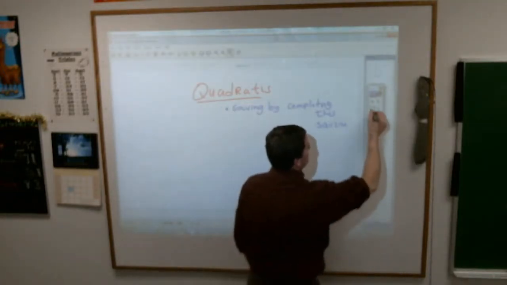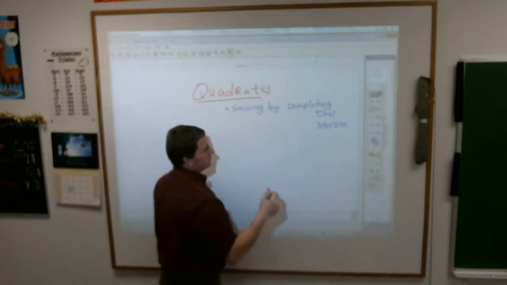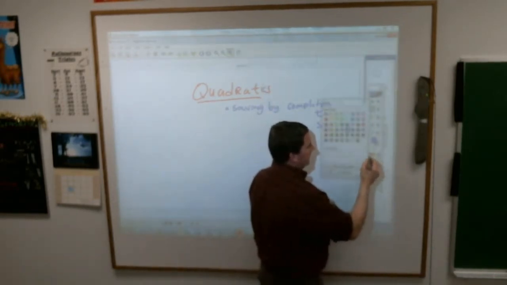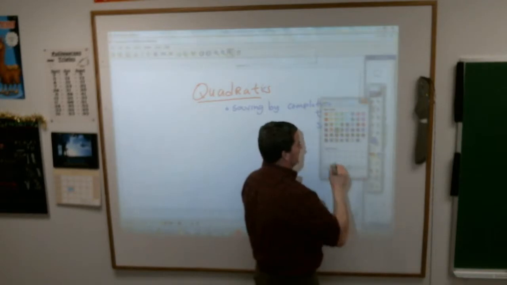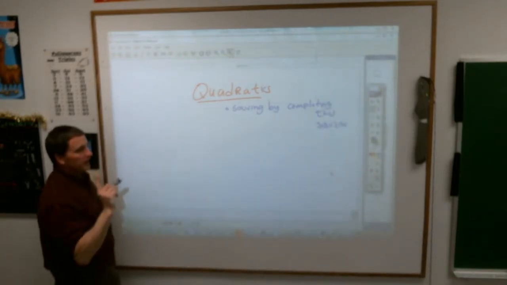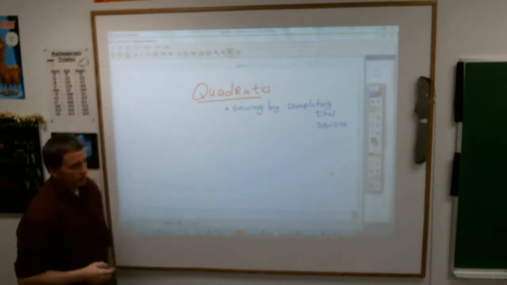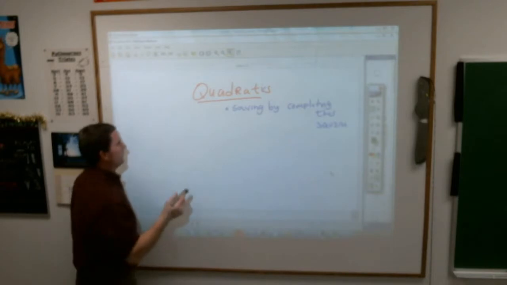So if that makes any sense. Maybe it will, maybe it won't. This is a little higher level math than maybe anything that we've done so far. First of all, let's go back to what we know. We're going to build on stuff that we know to figure out something that we don't know.